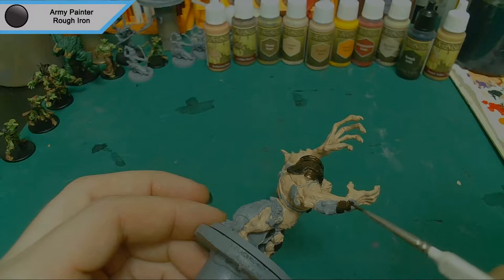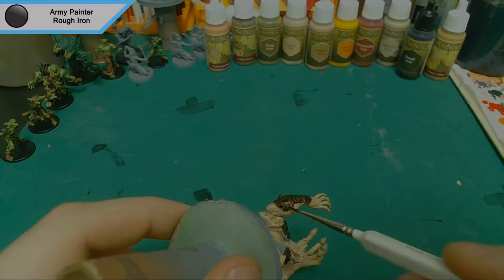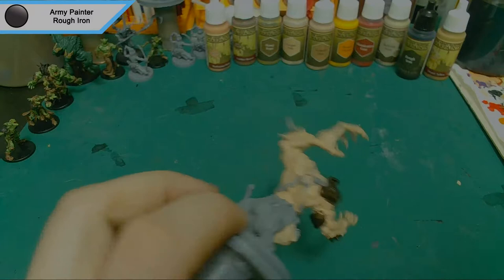And this rough iron is covering every single metal part on this body. I didn't use any other metallics for this, as I want it to look dirty and grimy, as this is supposed to be a zombie orc. Well, it's a zombie ogre, but it's part of the orc horde in Zombicide. So it's not going to be clean.